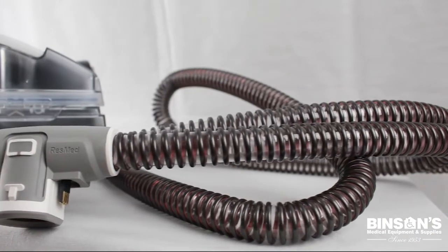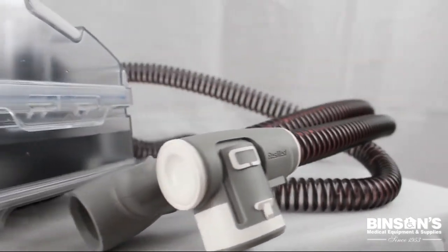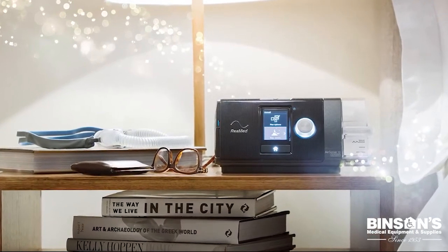If you are using the ClimateLine air heated tube, your device will automatically be set to climate control auto mode, so you can experience comfortable temperature and humidity levels without doing a thing.